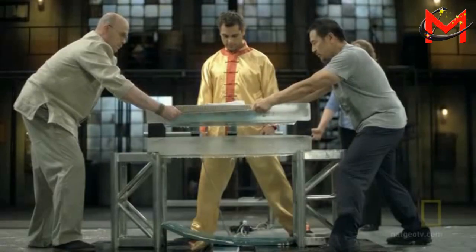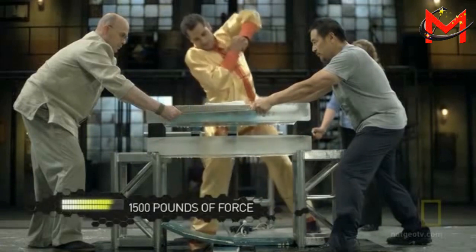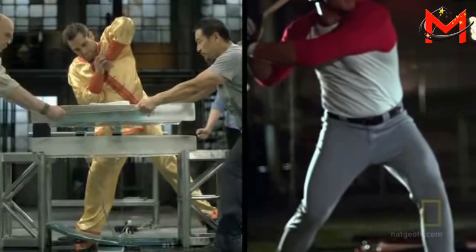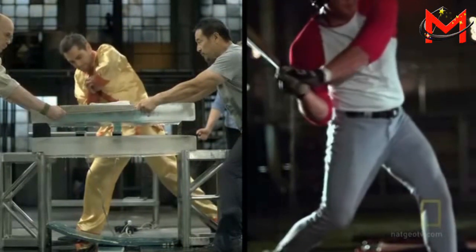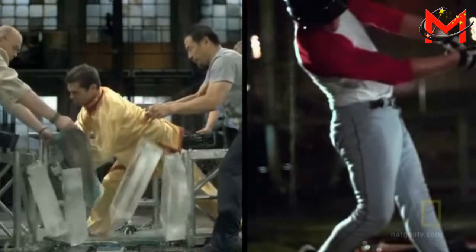The sensors revealed that Glenn crashes through the blocks of ice with 1,500 pounds of force. His crane-style wing strike is equivalent to a baseball bat swinging at 112 miles an hour. A blow like this delivered to the head could be fatal. How did Glenn generate this power?